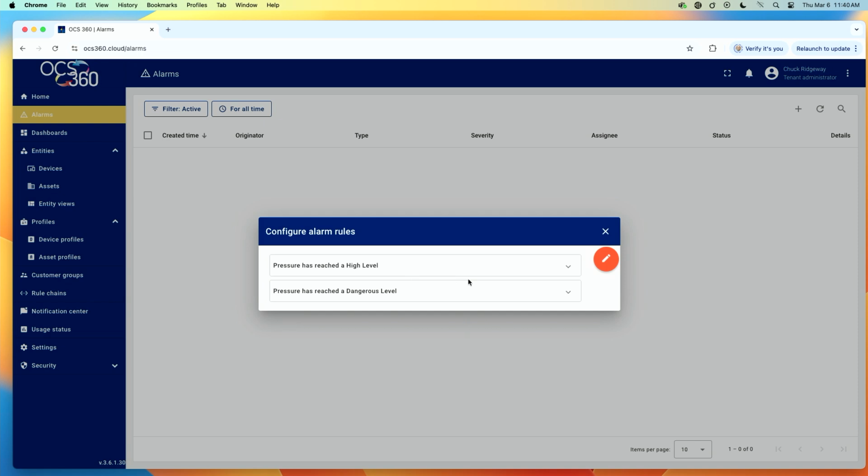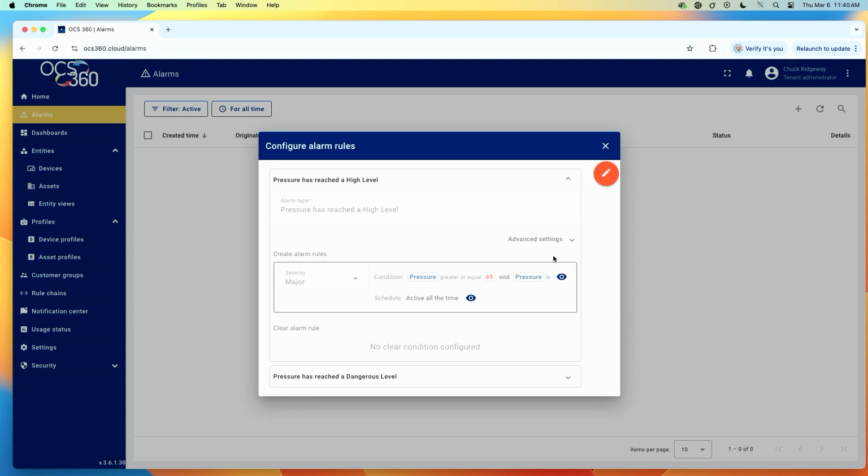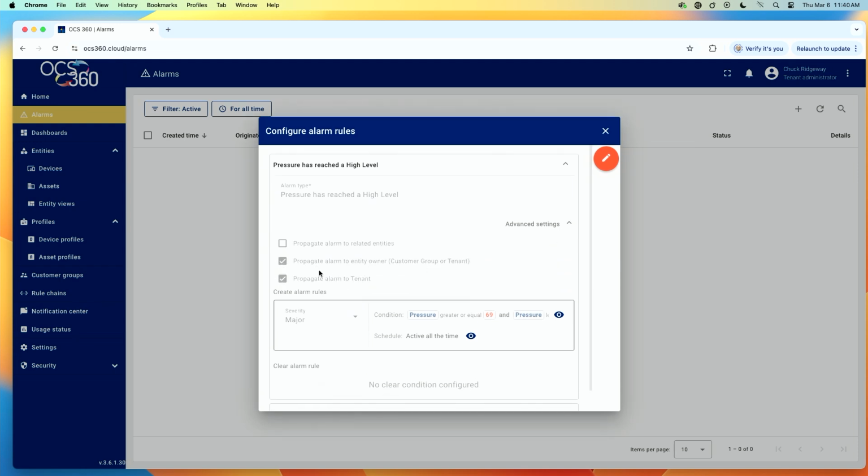Now, if you do want, without a lot of extra configuration, your customer group to receive alarm information on their OCS360 alarm section, then all you have to do, if that customer group has already been assigned to a device, is go into these alarm rules, and under advanced settings, make sure this checkbox right here is checked: propagate alarm to entity owner.